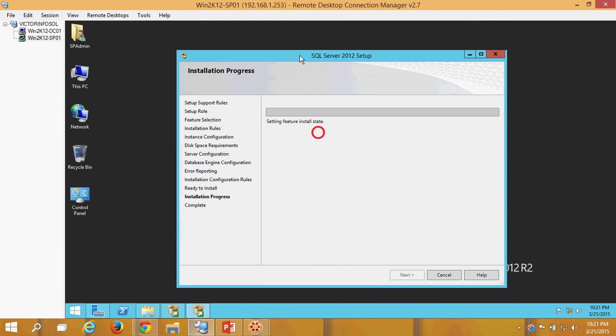Here the installation got started. It will take few minutes to complete, depending on the speed of your server.